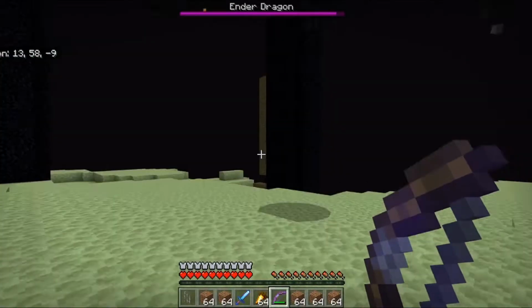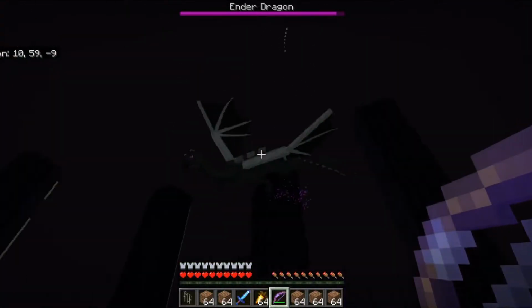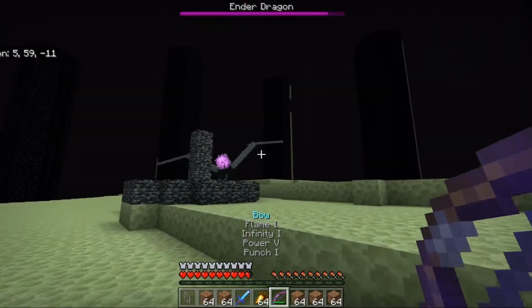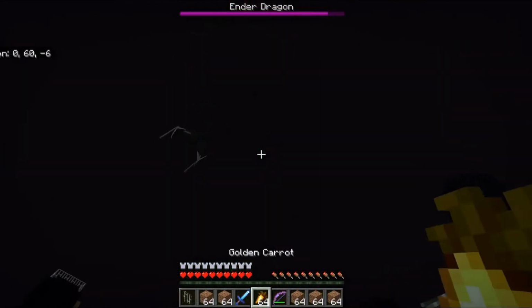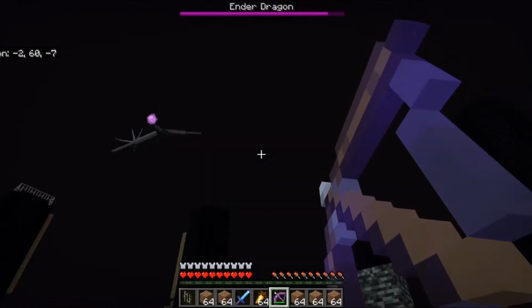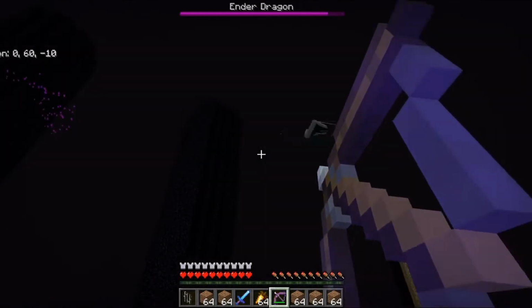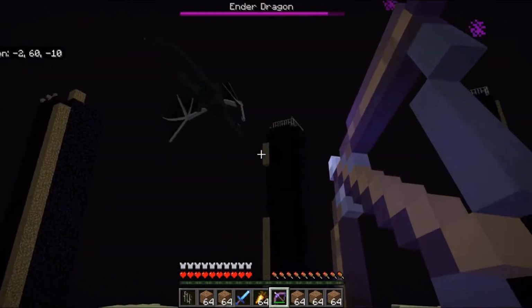Now, if you destroyed all of the end crystals, he should not have any beams connecting to him. But if you left some, you'll see a beam connecting, and he will start to heal. This is like an aim training map. It is very hard.